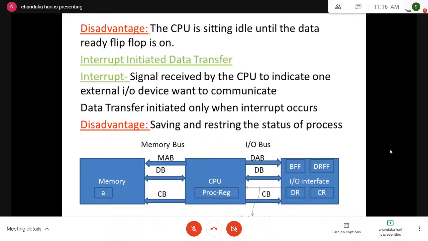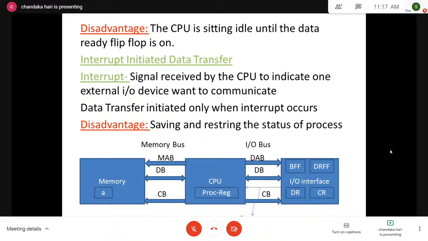An interrupt is a signal received by the CPU indicating that one external IO device wants to exchange a piece of information with the CPU. Now, once this interrupt has been received, the CPU is busy executing another process. From the previous class discussion, you already know that the old stopped process always gets first priority. So the CPU does not simply stop the present execution and give control to the old stopped process. Why? Because the old stopped process always gets first priority.